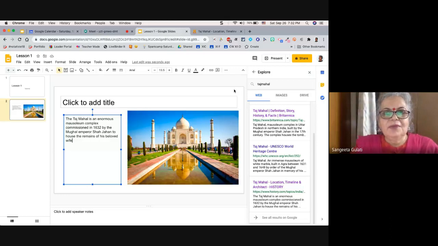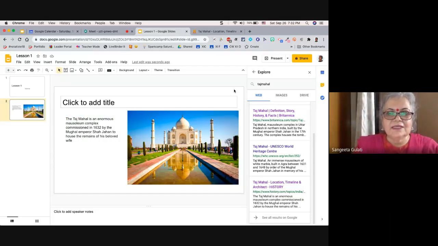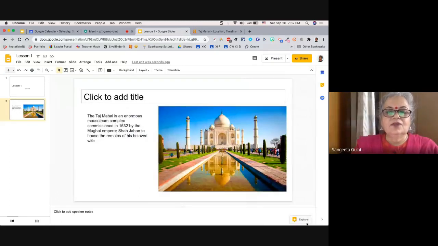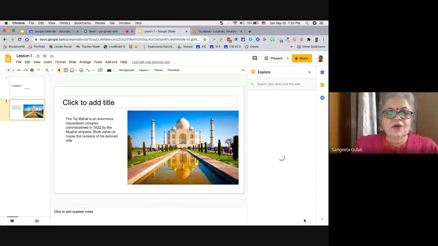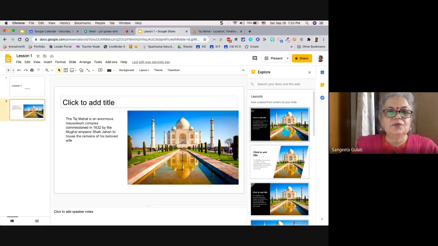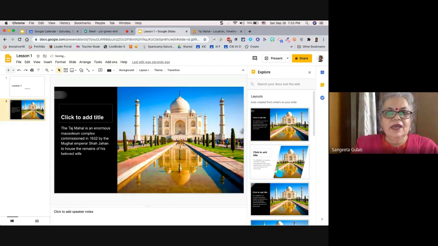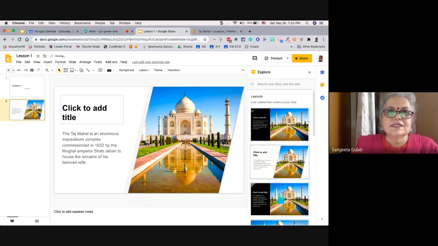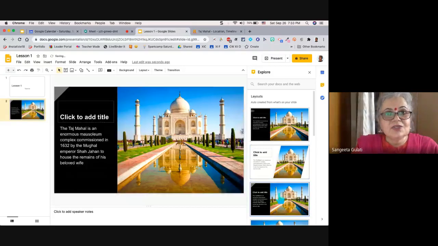Again, formatting is always a concern, right? We always try to make our slides pleasing. And for that, what you can always do is, again, use the Explore. Click on Explore and see how beautifully, without any hassle, the layout of the slide is changing. Teach this tip to your students. Ask them to create beautiful slides and have content created and shared so that you have a lot of repository of resources collected through the students as well.